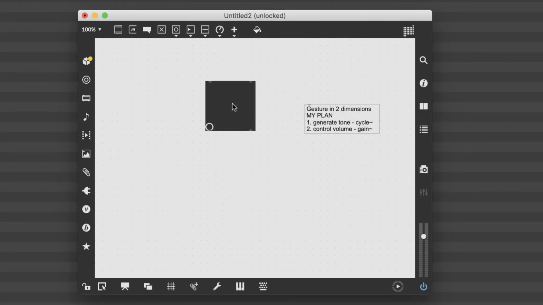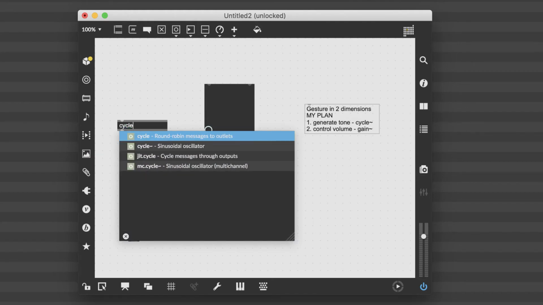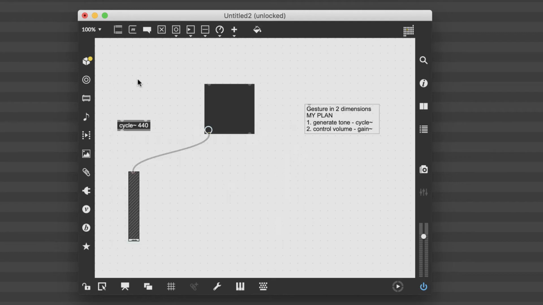Okay, here we go. I'll use the horizontal axis to control the gain object and connect the output of the cycle object to the gain. Now we need an audio output. We know the DAC object works for this. Hooray, I have a volume control. But what about the frequency? Now we could just try patching and see what happens. Often this is the best way to go. Or we could think this through.